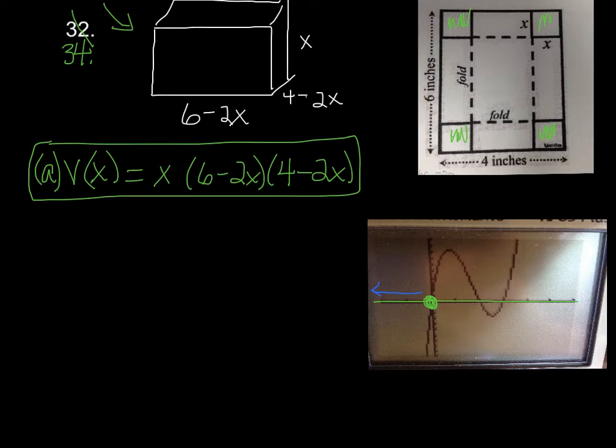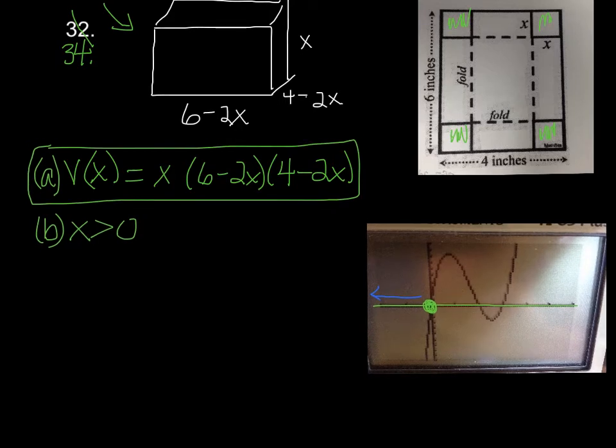So in other words, for part B then, what we would want to say is we do know that x has to be greater than 0. Okay, so let's just think about that. So now I have to look at the other end of my graph here. So I see here that I'm hitting at x equals 2. That would be right down here. That's x equals 2. And then over here, my graph is hitting at x equals 3.